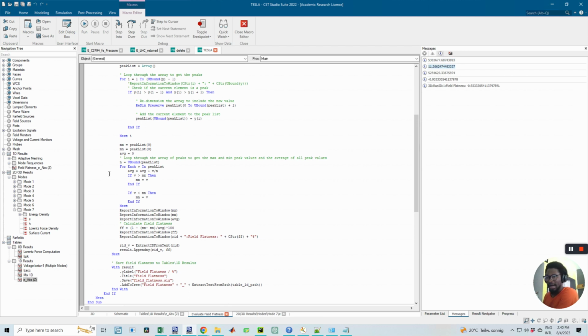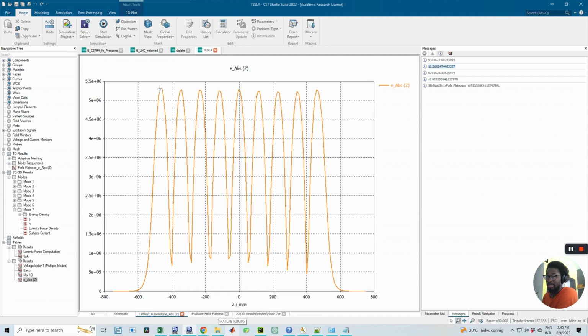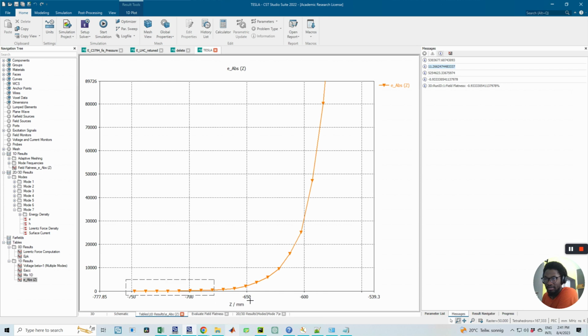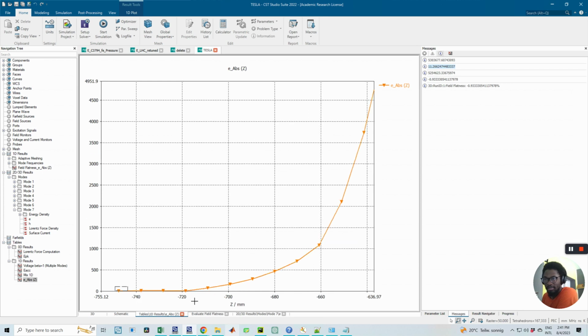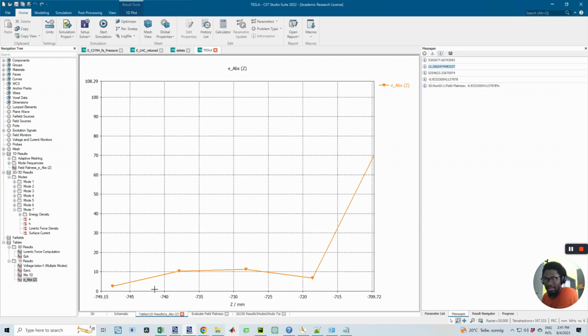But it's not because of the formula, it's because of the E absolute Z. If we observe the E absolute Z, we would expect that we only have these results here. But if we zoom in, you have some kind of hump, a curve, which is inside the beam pipe.